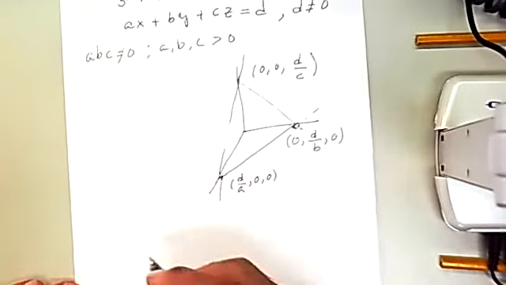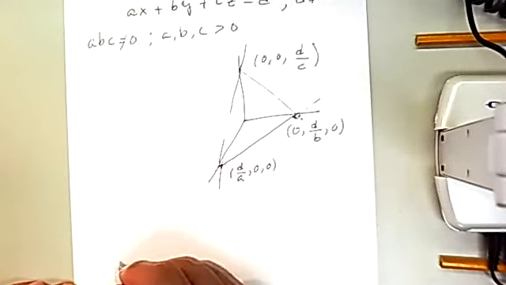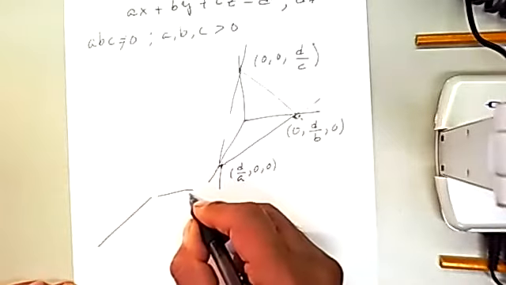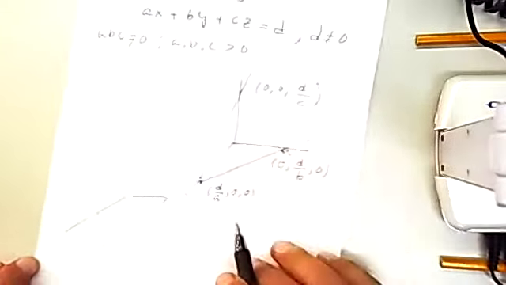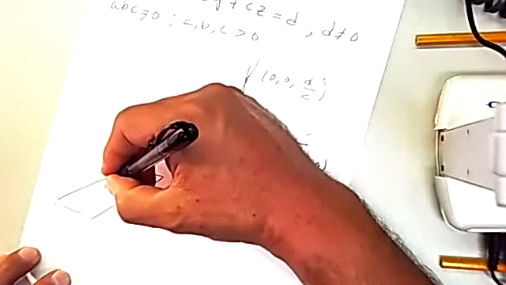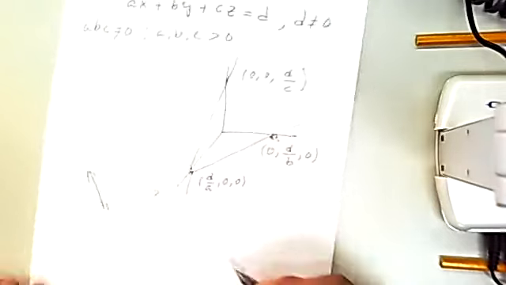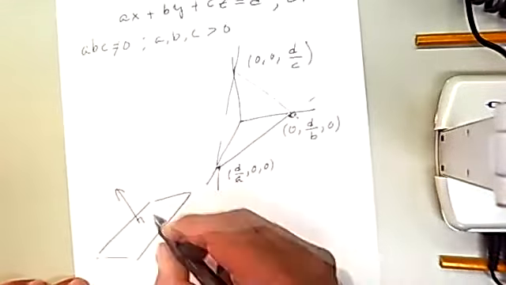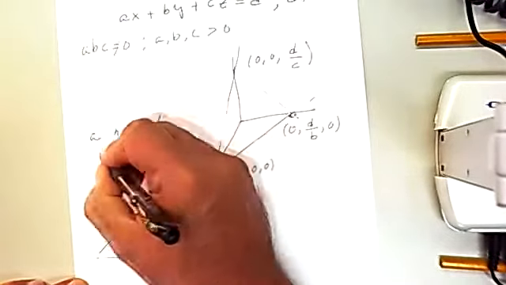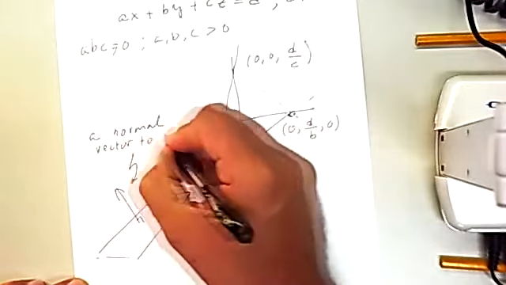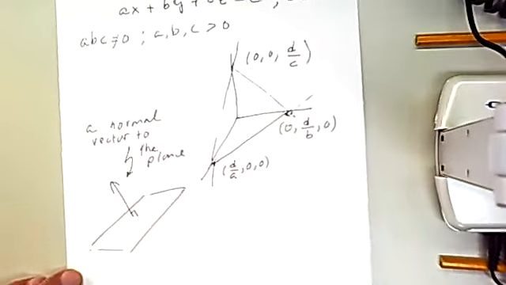To any plane, we have a vector. So let's draw a general plane. Actually, we have a multiple of vectors that are called normal vectors. So any vector that is perpendicular to the plane is called a normal vector to the plane. So this guy is a normal vector to the plane. And there are many normal vectors.